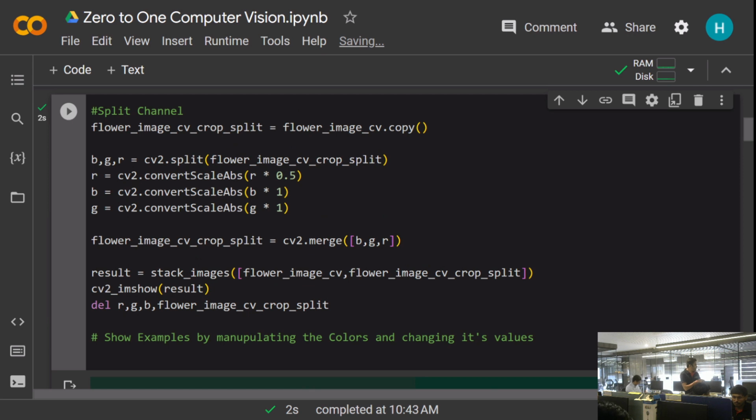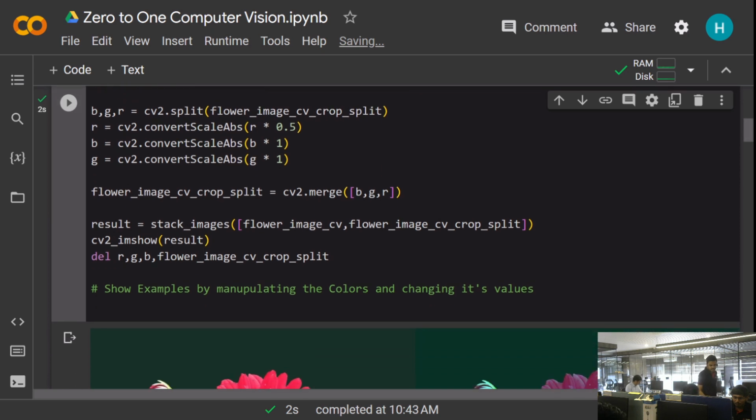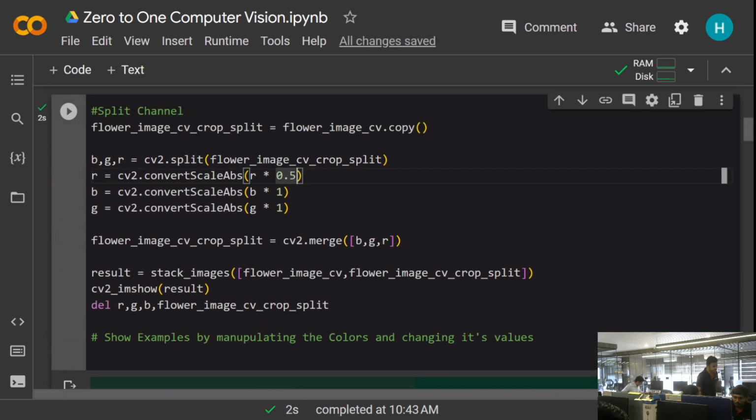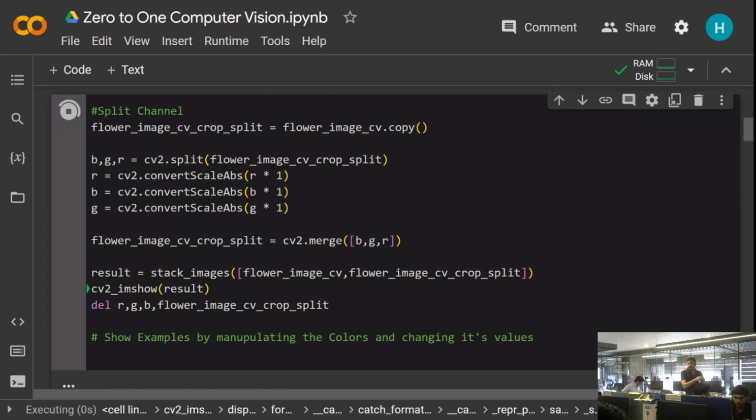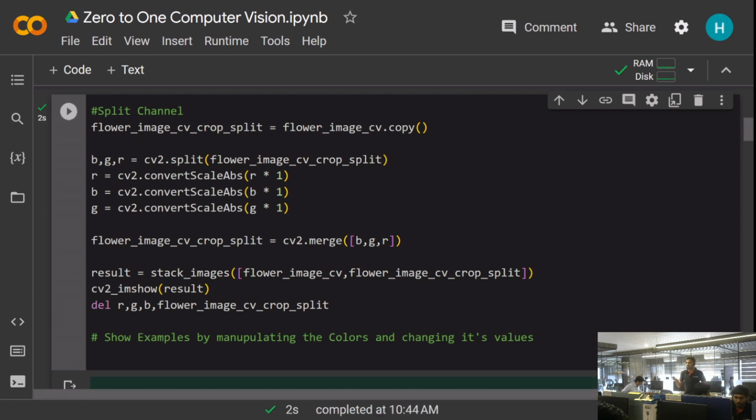And we can do some operations with those channels also. We can merge those channels using cv2.merge. OpenCV supports BGR only. So any image is loaded by default in BGR unless you convert it into other formats, which we'll see later on.